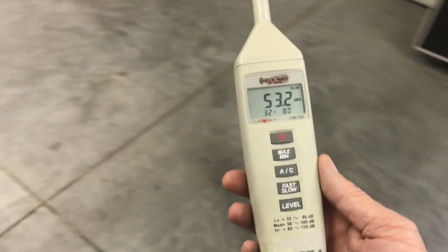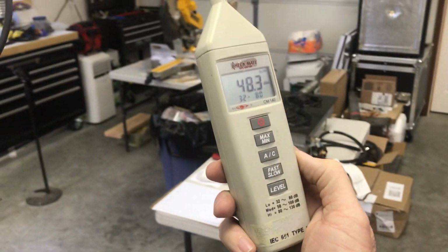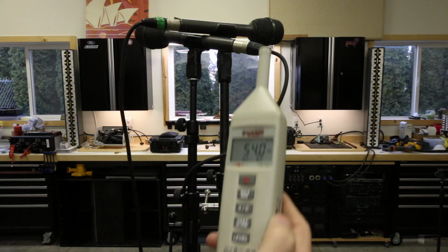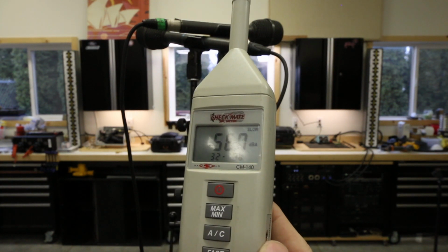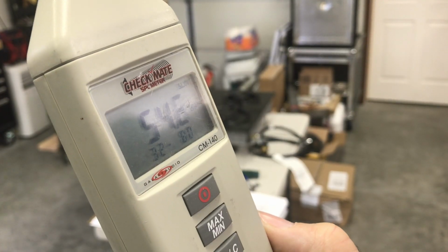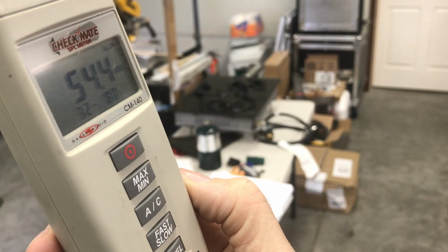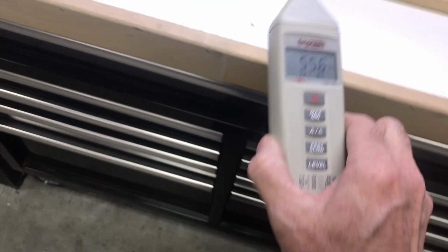I'll be quiet for a minute and we can take a look at this dB meter, and we'll just look at the floor noise in the room. Get this in the shot here. There we go. I'll shut up for a second. So, looks like our noise floor is about 54. Anyway, let's throw on some jams, see what this thing sounds like.